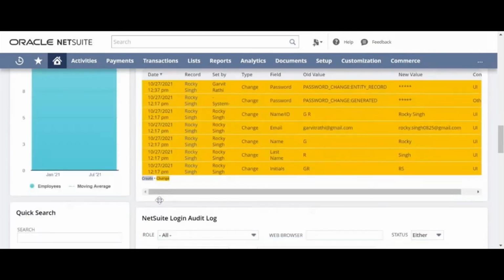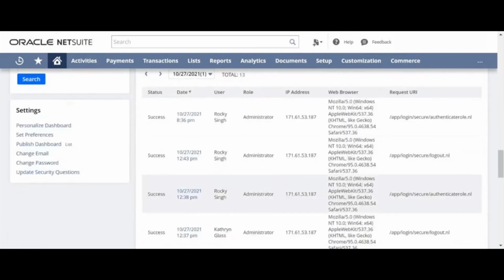Suppose you have forgotten it. So there are two things. Either you ask the administrator, he would change the password for you, and once he has changed that, you would have to use that same changed password to log in the next time, and then you would have to again update the security question. That security question would pop up on your screen. But you can update your security questions from here as well. Like here, what is your current password, your current nickname, you would like to change it to something else, I can do that as well.